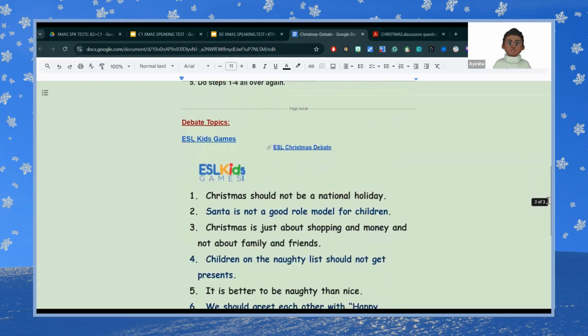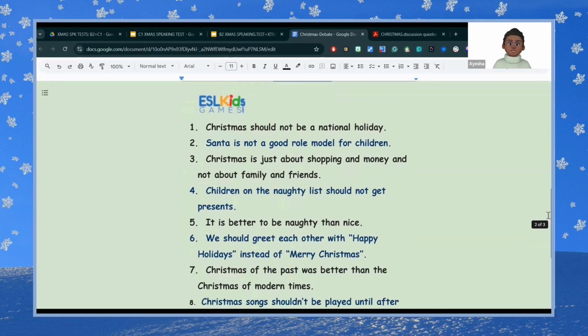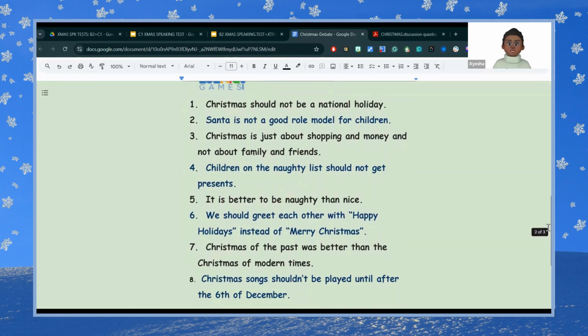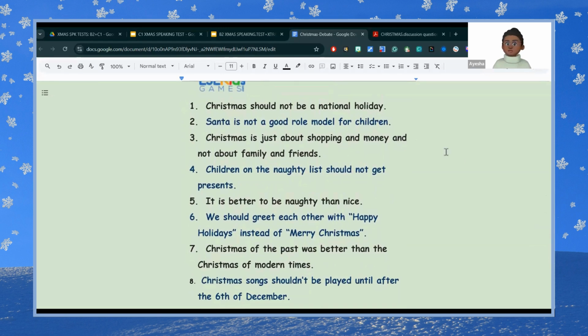These particular topics, as I said, I got from eslkidsgames.com. They're pretty simple topics, but interesting ones and fun ones. You don't want this to be too intellectual, simply because you also want the students to tackle a topic that they all have something to talk about, a topic that they may be all familiar with, that they all know, but fun as well. Or you can create your own topics.